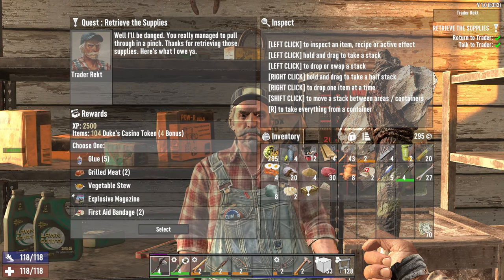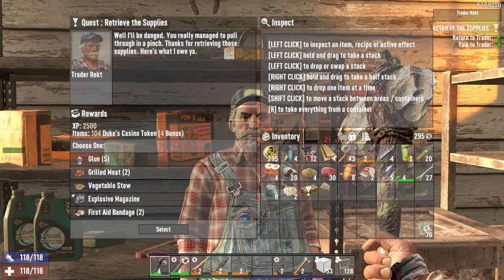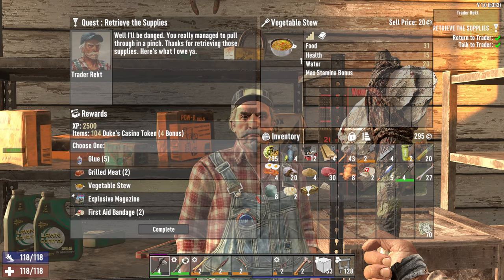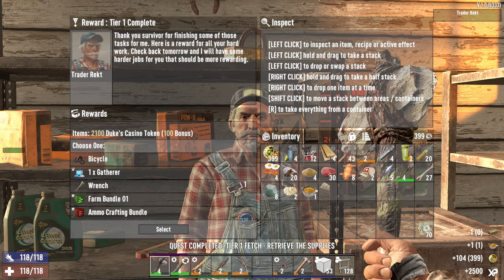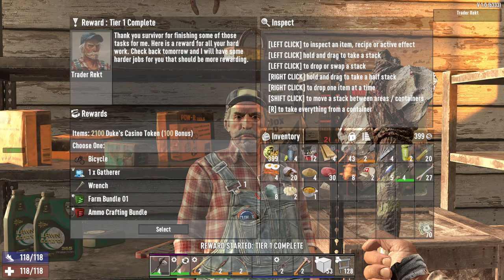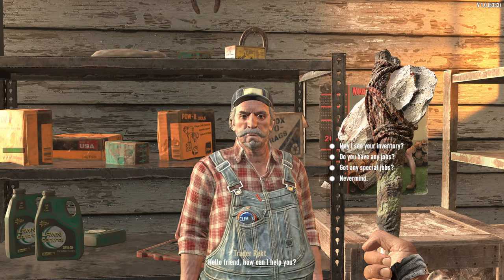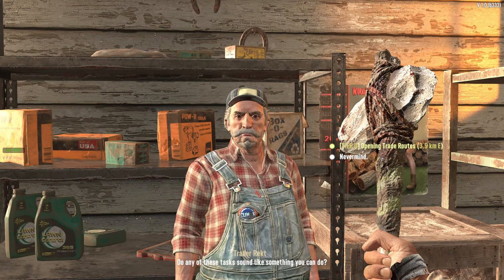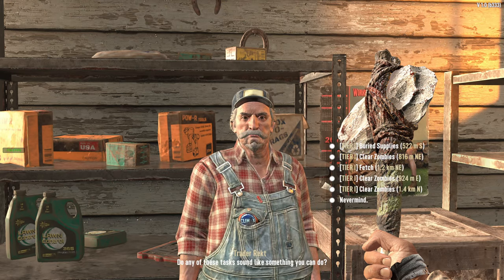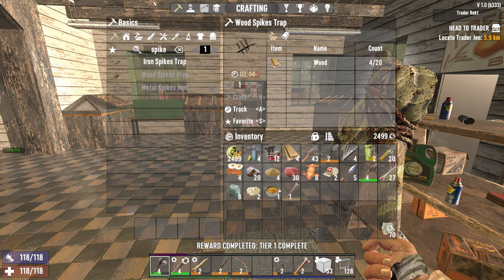Here's or your reward. What? Sucker. Glue, grilled meat, veggie stew. Magazine, first aid bandage. That's worth 20. Where it's 31 plus water. Oh, and I get a free bike. I wonder if I should take the wrench. I can start taking stuff apart. Yeah. Not any special jobs. Look, Buckhead, go see Trader Jim. Don't just stand there with your thumb up your ass. You have any jobs. Get the job done. Oh, that's right. You won't. Your jobs won't reset until tomorrow.